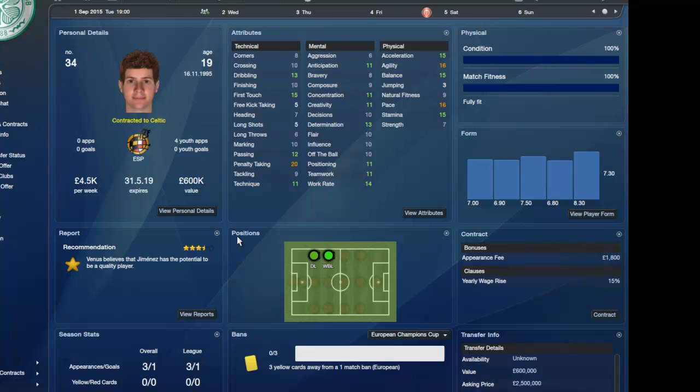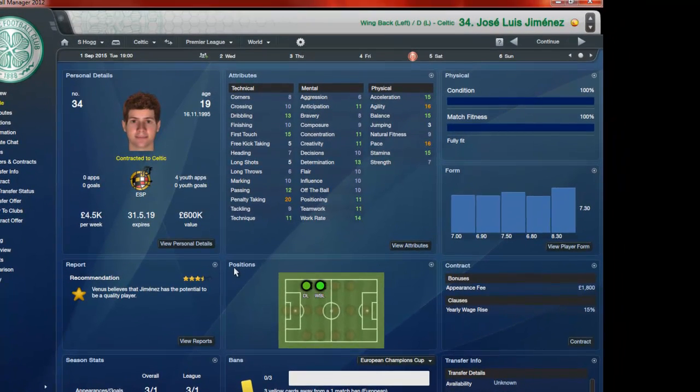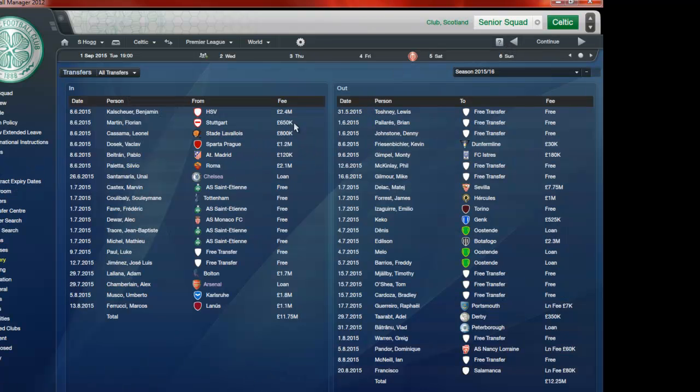This is a pretty good signing. Got this guy for free, Jose Luis Jimenez. He's good backup for my left back position, as I didn't really have anyone. He has 20 for penalty kick taking, which is pretty awesome. Pretty good pace, and it looks like he could be a pretty good player. We'll see how he develops as well.